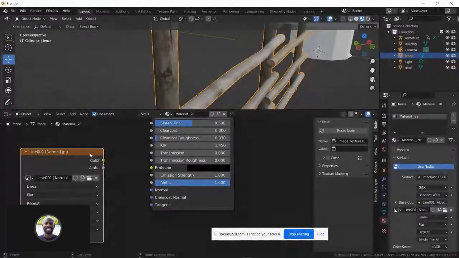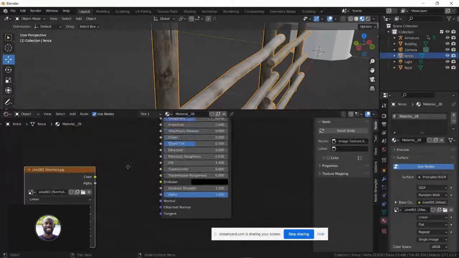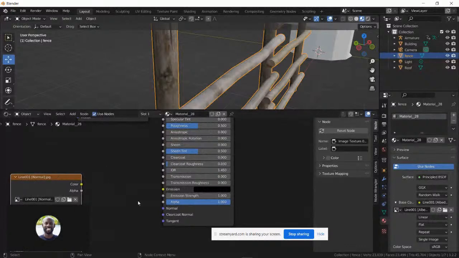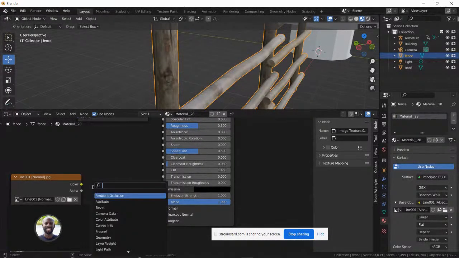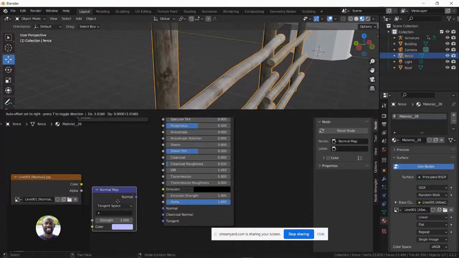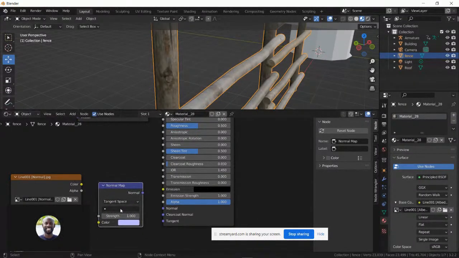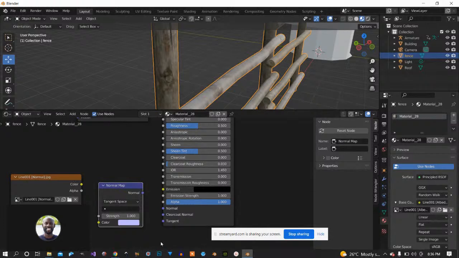Now all we need to do is connect it, but we can't connect it straight. There has to be an in-between normal map node to interpret the normals information, right? So in an empty space, click Shift A, and it will pop up a menu where you can search for normals. Normal map. I don't know if it's normal map or normal. It's normal map. Okay, yes, I got it. The two normals always confuse me. I always pick the wrong one every time.